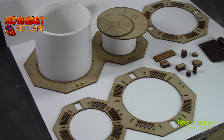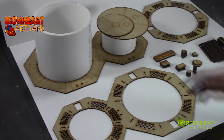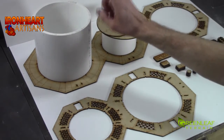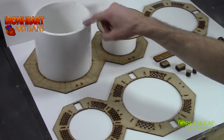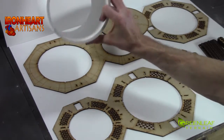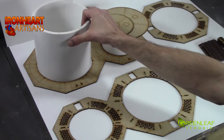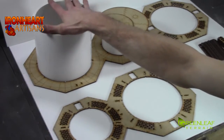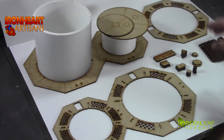In this video, I'm going to show you how to build up another MDF kit that includes some PVC piping from Ironheart Artisans. Alex from Ironheart Artisans is working on making casts of these so they will save on shipping costs. So you won't get a PVC pipe piece, you'll get a casted piece that'll be the same as this, but it'll still work out the same.